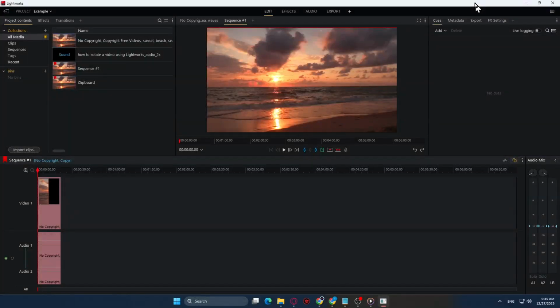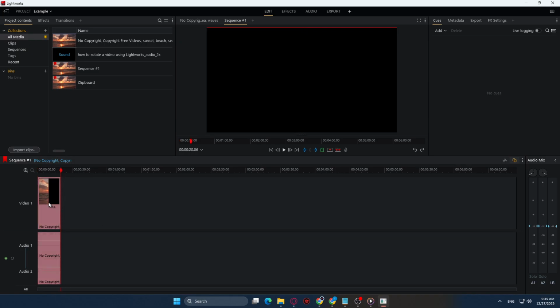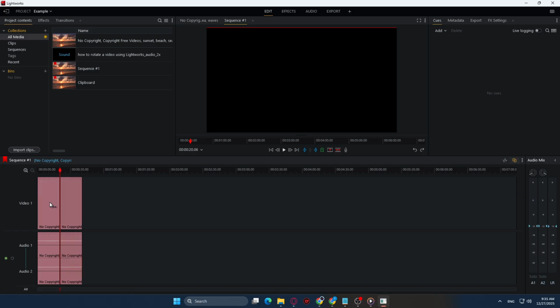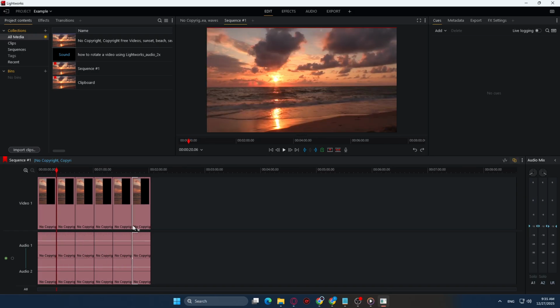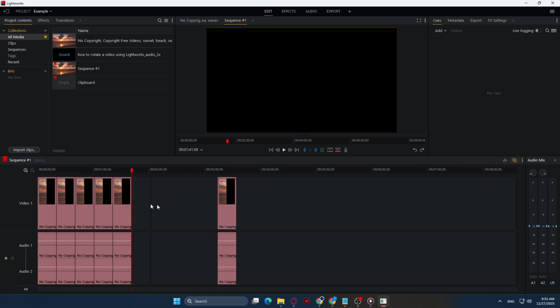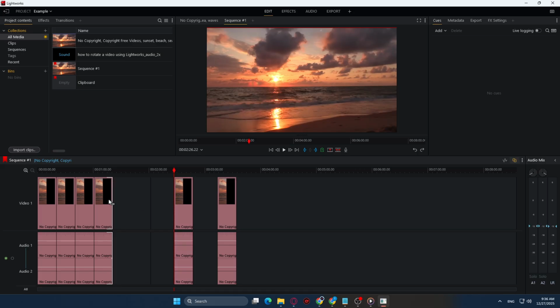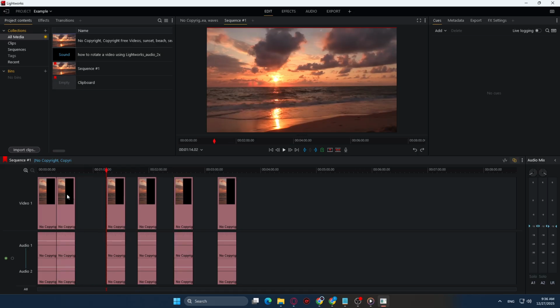In today's video, I'm going to teach you how to select multiple clips in Lightworks. If you're editing in Lightworks, being able to select more than one clip at a time will save you a lot of time and help keep your timeline organized. You might use this to move a group of shots together, delete a chunk you don't need, or apply the same adjustment to several clips at once. The process is simple, and once you've done it a couple of times, it will feel second nature.